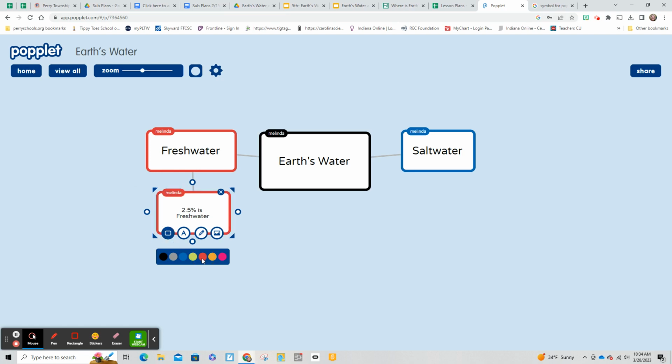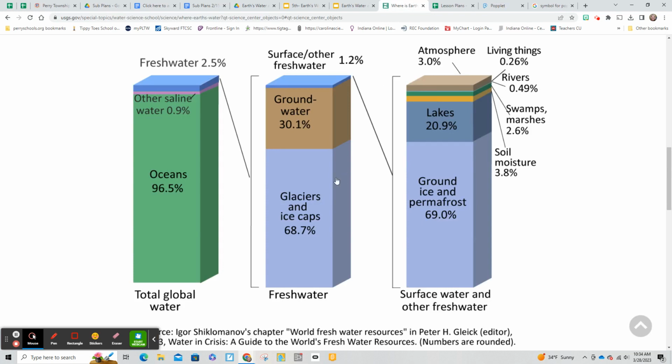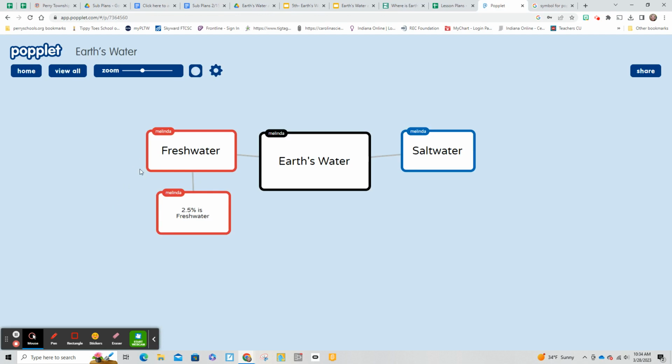And again, I'm going to make all freshwater red, so I'm going to change that real quick. And if I go back, this line here tells me that most of the freshwater is glaciers and ice caps. So I can go back and add another circle or square and put in my fact about freshwater.